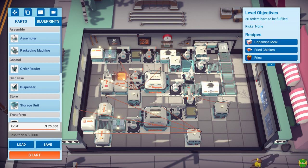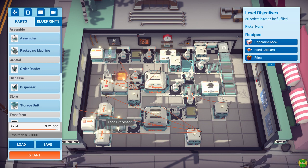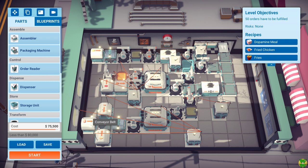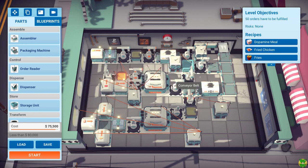The other thing that was suggested was to slow down the speed of the belts in cases like where the food processor has a limit of time that it can output items, so why shove the stuff in so fast? We could slow down the conveyor belts a little bit. And we're still limited by the food processor. Same thing with this. We could slow this one down because we're still limited by the packaging machine. It's still a little bit faster than it, so I think that's okay. Let's try this like it is.